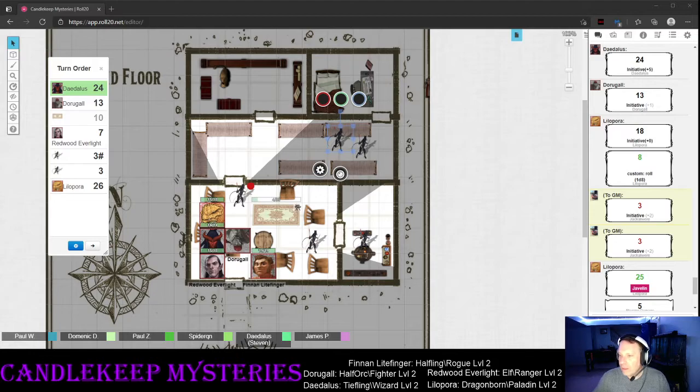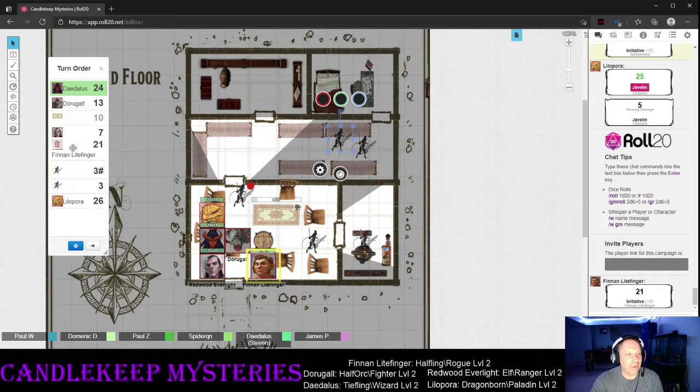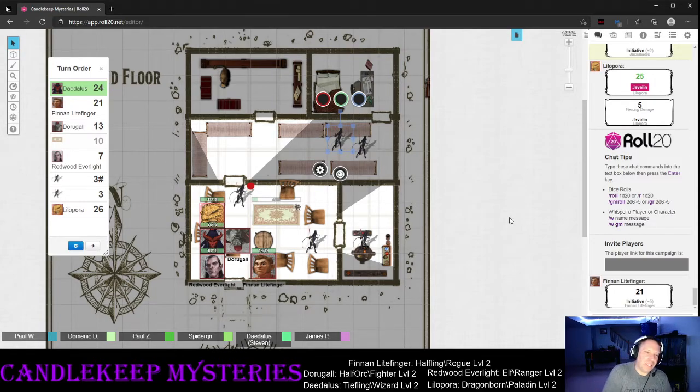Okay, I have my character sheet up. Awesome. Okay, so if you go to Roll20 and click on your dude in Roll20 so he's highlighted, and then you go to your character sheet and click on the number that says initiative, that actually rolls a dice, and it will put your character with that number into the turn order. He actually needs the D&D Beyond extension in his browser for that to work. Yeah, I did that with him yesterday. Okay, good. Oh, I see it. So you got a 21. All right, cool.